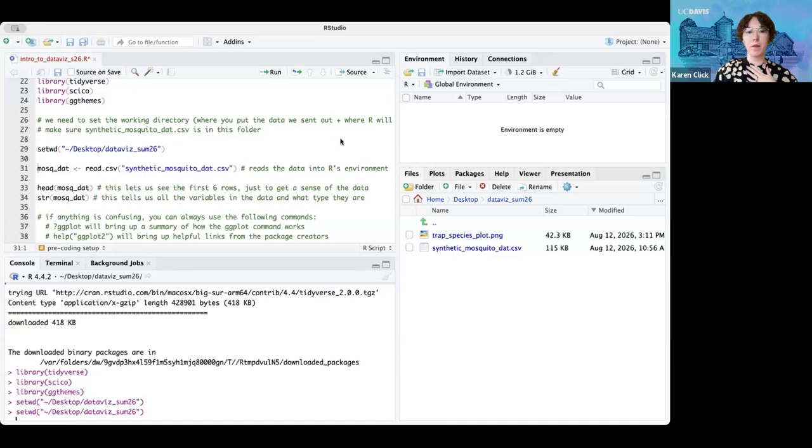What button is the run? Run is in this upper right here where I'm circling with my cursor. So upper right above your code.